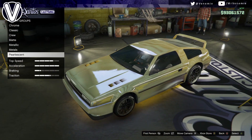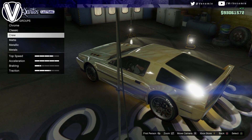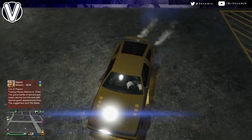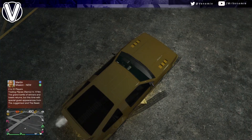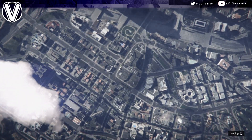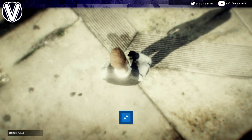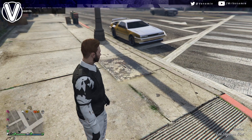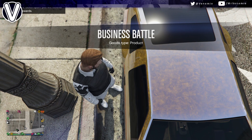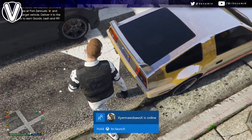Match it with the neon lights and everything. When you do go outside, it will look more chrome than the actual crew colour. I know with chrome, the dirtier it gets, the better it looks. Here's a little trick to make your car look instantly better with chrome — it works with all chrome colours, and actually any colour: mattes, metallics, metals. All you want to do is once you drive outside the paint and spray, just change lobby, just jump session. Find a new lobby, any single lobby. Once you spawn back in, if you look at your car, you'll notice it looks a little bit different — it looks dirtier, you can see a pattern on it. Look at the roof — that pattern wasn't there before when we just drove out of the paint and spray. It just makes the car a hell of a lot brighter.